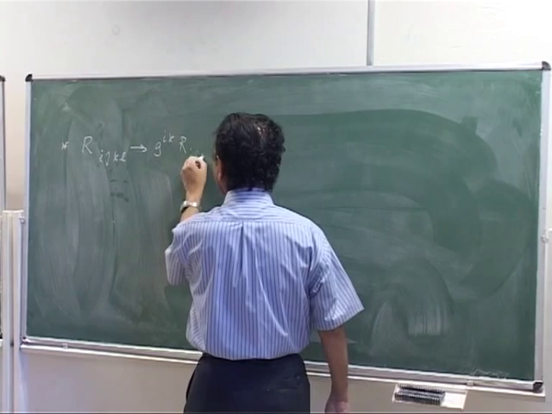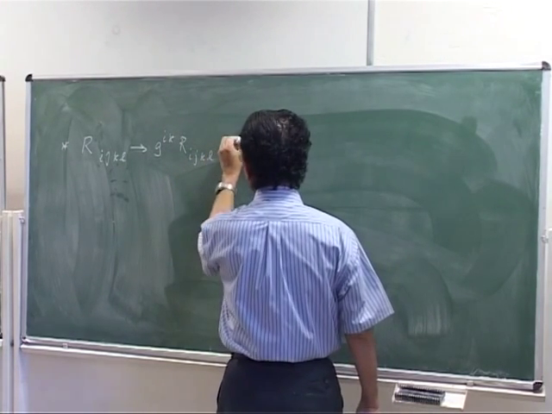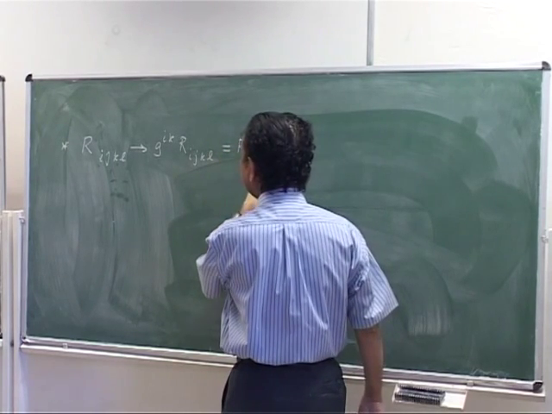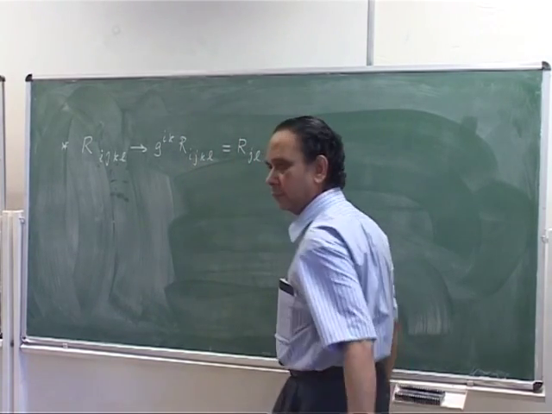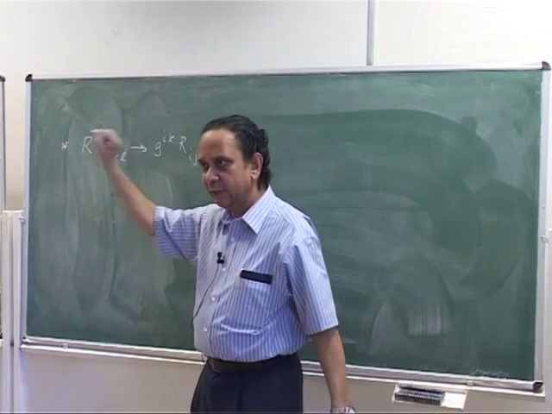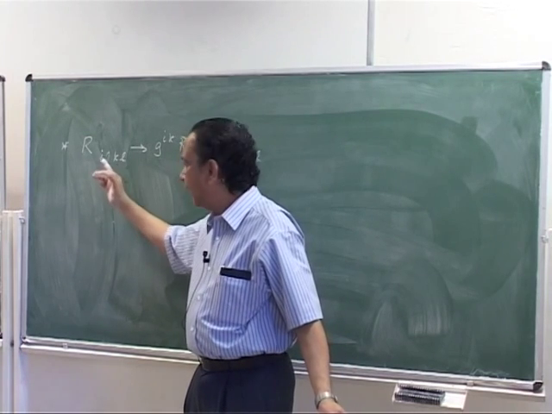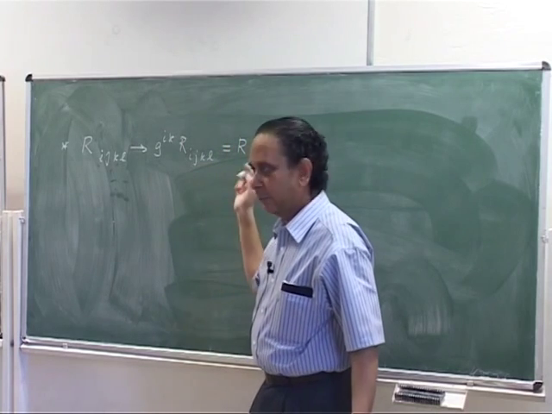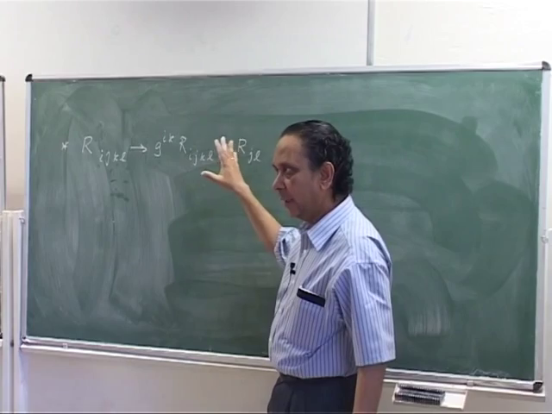So you do that, and from this you can construct g^IK R_IJKL, which you call, the notation is a little unfortunate, it is denoted again by R, so you have to count the number of indices to figure out which one is being talked about, R_JL. Now if you keep one up, you just contract directly to the middle one, I mean you contract on whatever is possible, it is either K or L, and the first and the third is being contracted to get this thing. This is called the Ricci tensor.